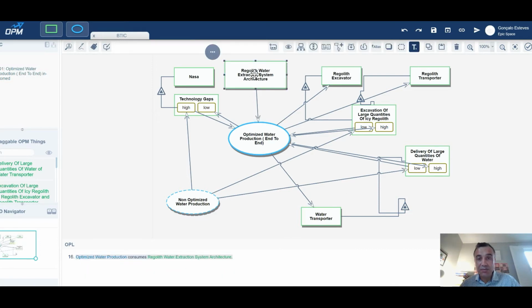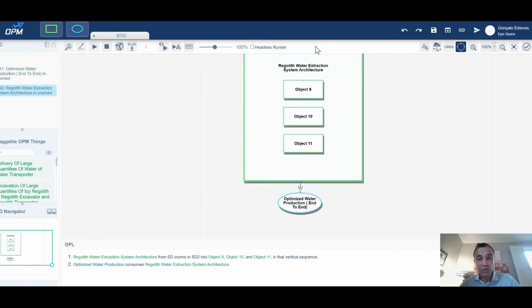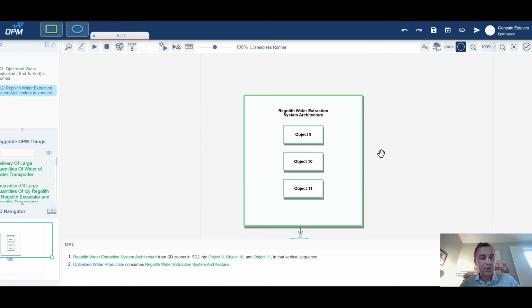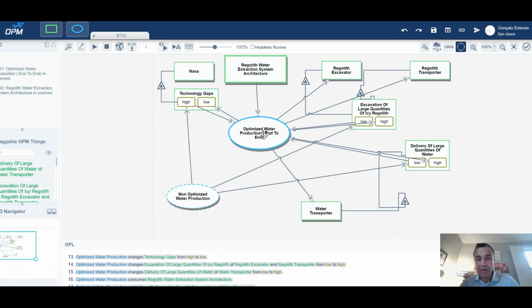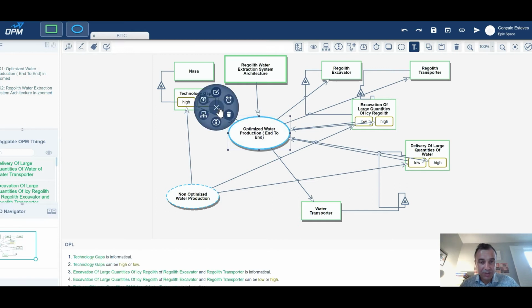And this is one of the coolest things, we can go inside and see what are all the steps inside that process. And inside, how do you have the water extraction regolith in there. And as we go back to SD1, one more level, SD, we go back to the high level one. Okay, so really interesting parts. I know it has a lot of arrows, but right now, think about this as the build up of the main inputs and outputs. The cool part, an optimized water production end to end. You'll see, you'll like it.